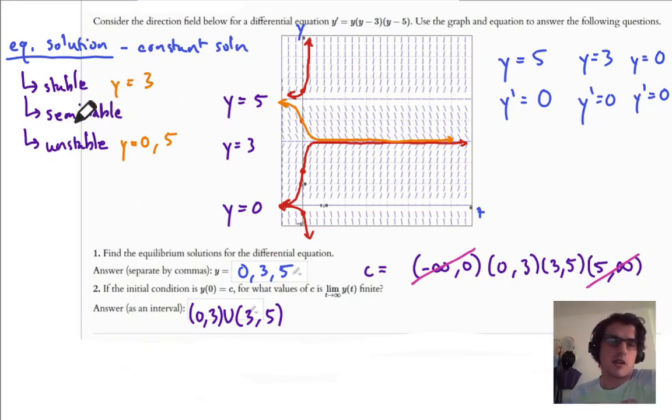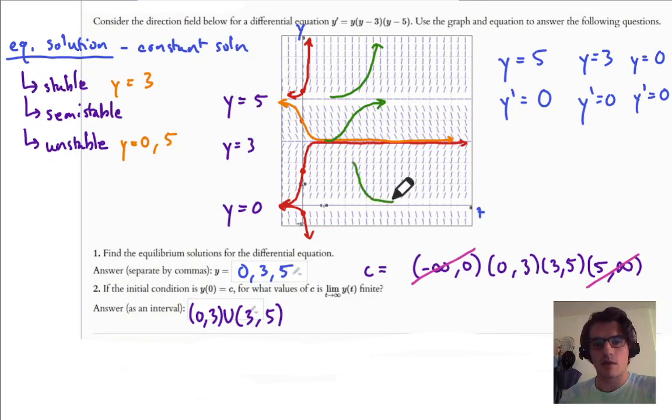And you might be wondering what semi-stable is. It means that if we're above it, and I'm going to go ahead and draw that on here, for 5, if it looked like this, we're going away from it above it, but we are coming towards it from below. This would be semi-stable. We're kind of breaking the rule of the slope field, but this is what a semi-stable solution would look like. It could also look the same, but going down. So we're going down towards it, and we're going down away from it. Okay, so those would be semi-stable. Okay, enough there.